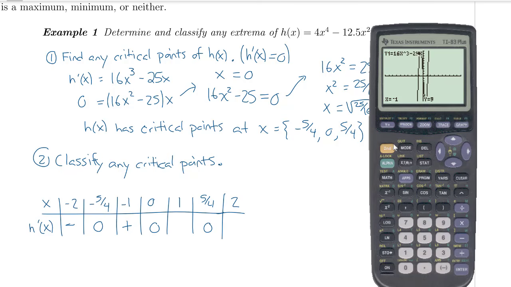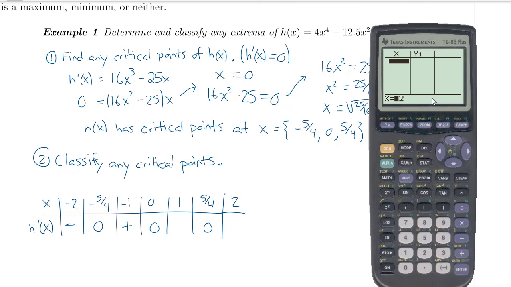Let me also show you how to do this with a table, which is really neat, especially for limits. So go to table set. It's in yellow here, so that means you have to hit the second button and then click the window button, or tab, I guess. And then move down to the independent and change from auto to ask, and then go to the table. So that's over here on the far right. So hit the second graph button and that'll take you to your table. You'll see that it's blank, which is not normally the case. And this allows you to enter values. So this is really slick.